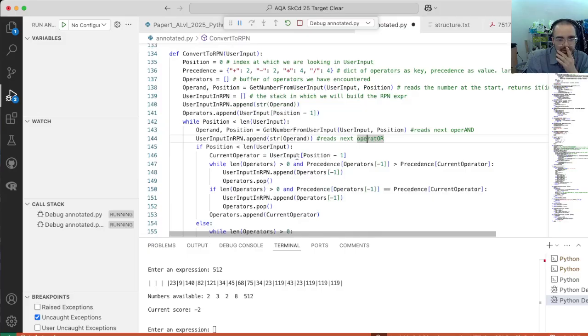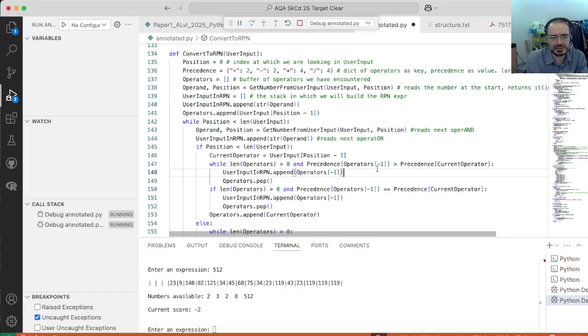We don't put it in operators there, but if there are things with a higher precedence there, we do put it in there. However, if the precedence is equivalent, we also put it in the RPN input.